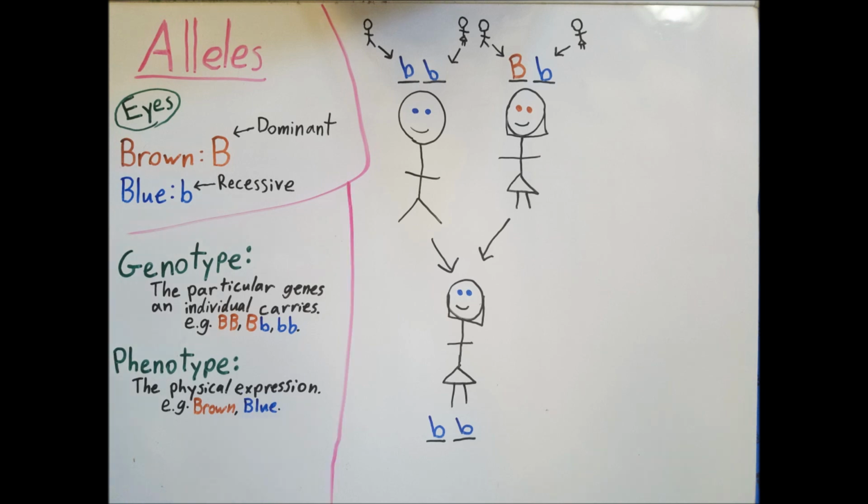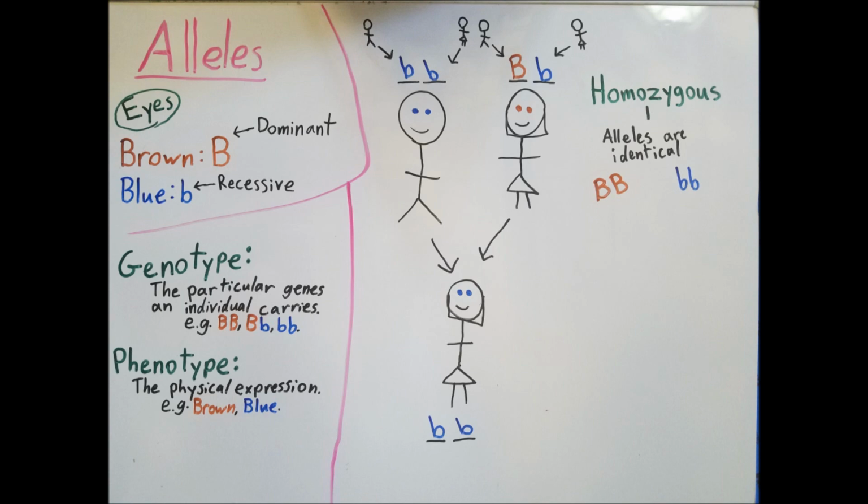So next we're going to talk about homozygous and heterozygous. So these are just some words we use to help more easily describe what genes a person has. So first there's homozygous. So in this, the alleles are identical. So like a big B and a big B, or a little b and a little b.